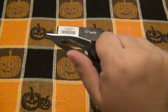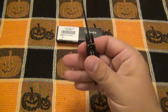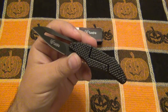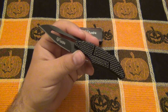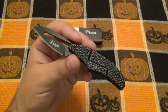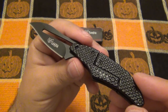I have to emphasize the quotes on 'lock' because there is no official lock on this — it's not a locking folder. However, depending on where you live, someone may determine it's a lock. Technically it's not, but every person is different. If you happen to be stopped by a police officer somewhere in the world and they think it's a lock, then that's all that really matters. You could still get arrested in certain places, but there is no lock on this.